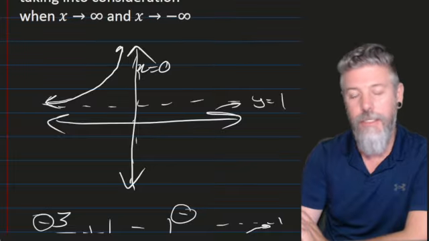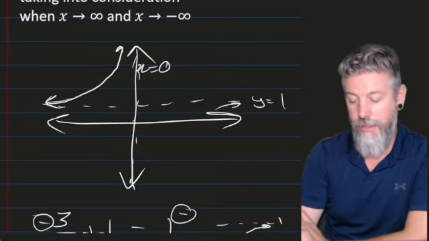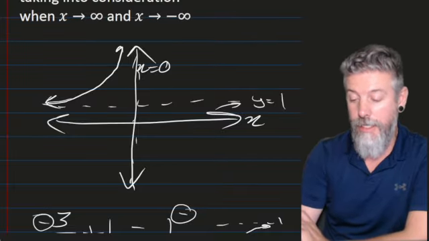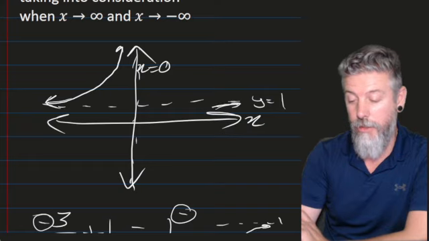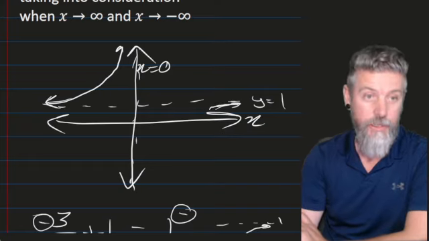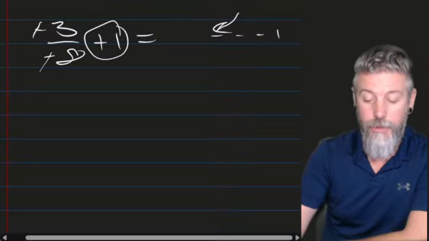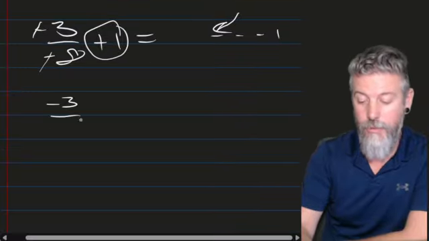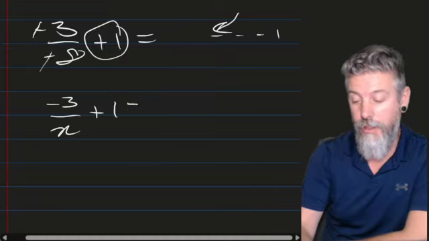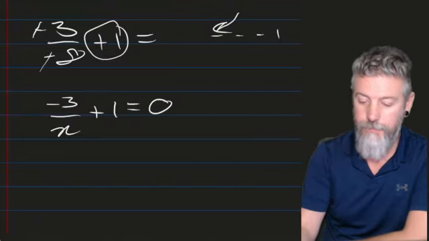Now this one down here, we have to think, oh, hang on a second. We're about to cross the x-axis. So this is going to come down and go across the x-axis somewhere. I need to know where that is. And when functions cross the x-axis, we call them zeros. And we're going to try and find when it equals 0.